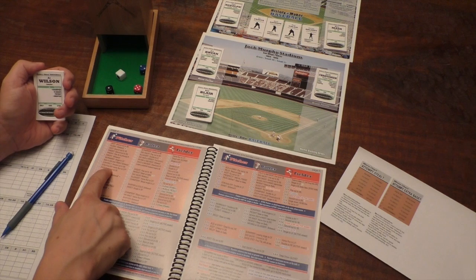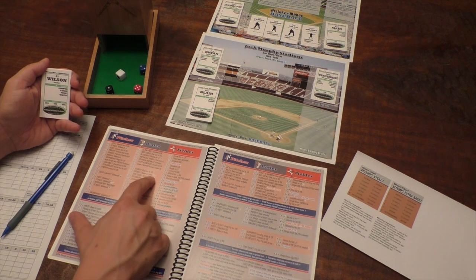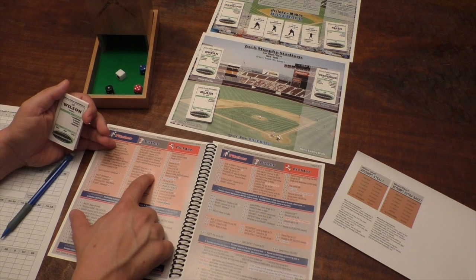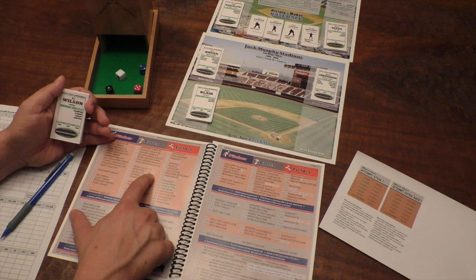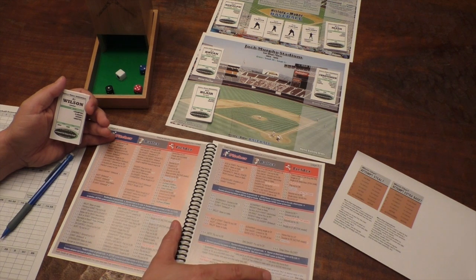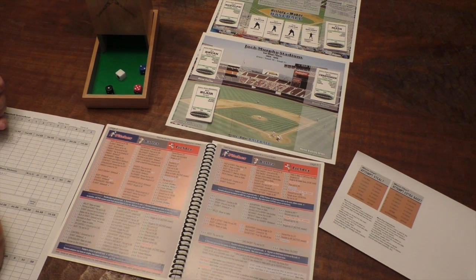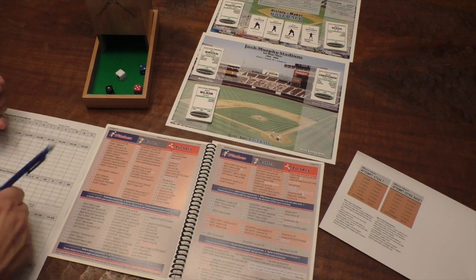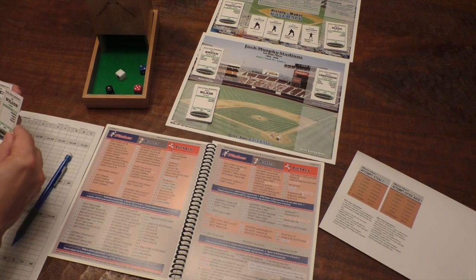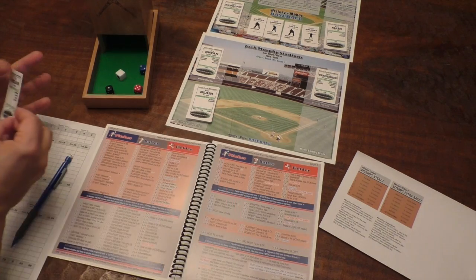1-2-5. Is the pitcher a struggler? No, he is not. Am I patient? Yes, I am. Base on balls. But we also have an umpire eyeglasses check on a 1-2-5. Is it a questionable or strict umpire at home plate? No, he is respected. So it's still ball 4. And I am not going to check to see if I steal because I am stoic.